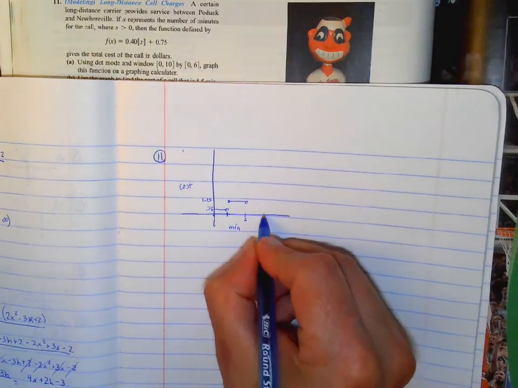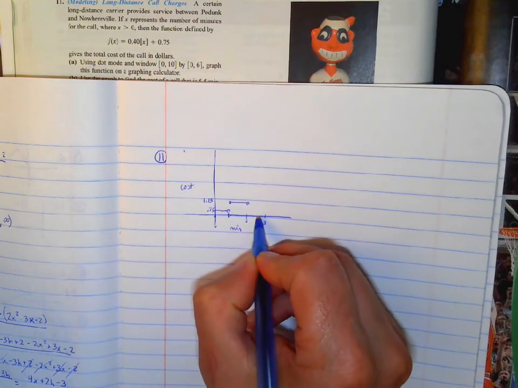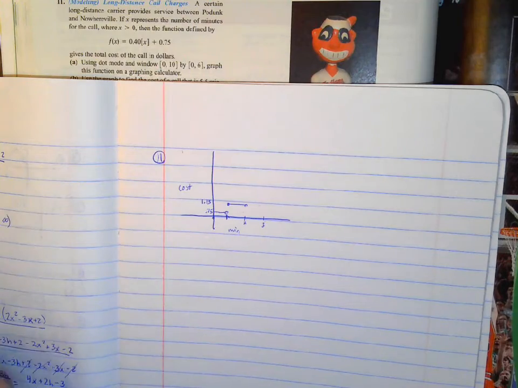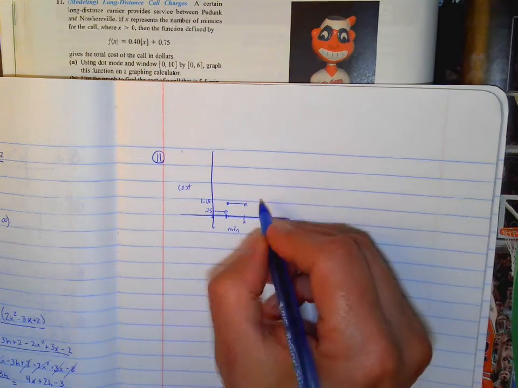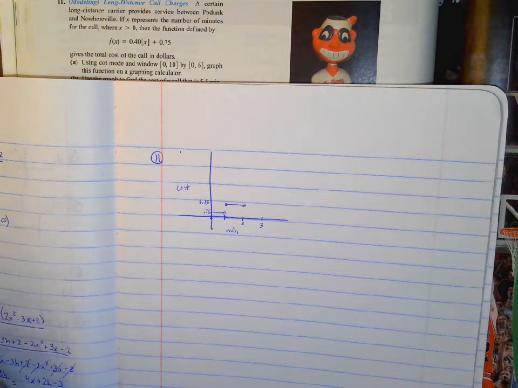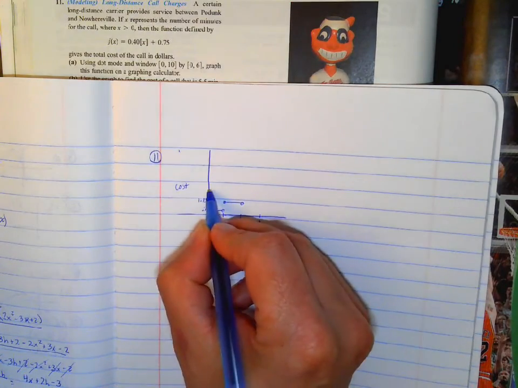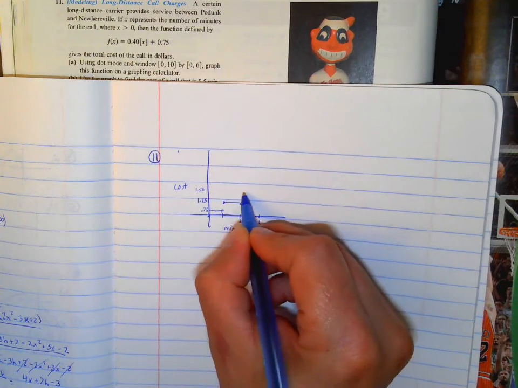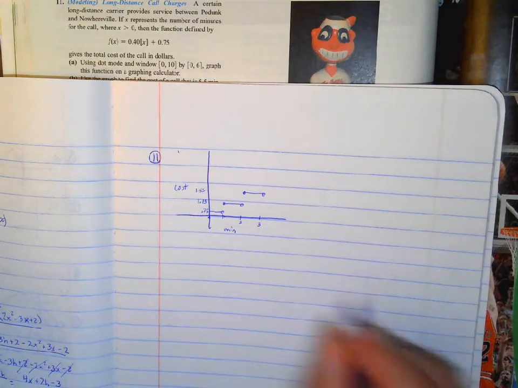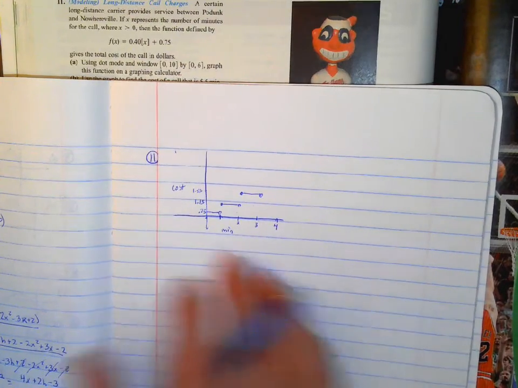Okay, from 2 minutes to 3 minutes, we're going to add another. So at 2.8, it rounds down to 2, but still here. So 2 times 40 is 80. And 80 cents plus 75 cents is, I'm sorry, that's added, not multiplied. 80 cents plus 75 cents, yeah, $1.55. So we'd be up here at $1.55, at 2 minutes all the way up to 3 minutes, but not including 3 minutes. And it would just keep going, adding 40 cents each time. So that would be the graph.